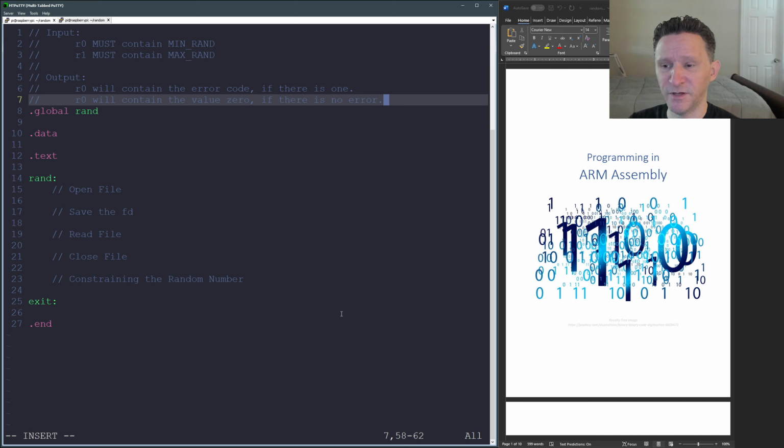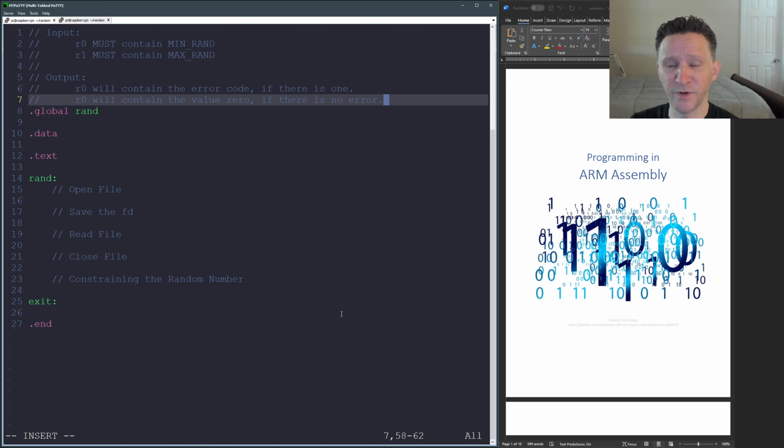So if while running through these open and closed files, for example, we generate an error, then I'm going to say that when this function returns back to the calling function, R0 will contain that error code. So that's one way we can easily check when we come back from the call, because we won't know 100% sure that we generated a random number.